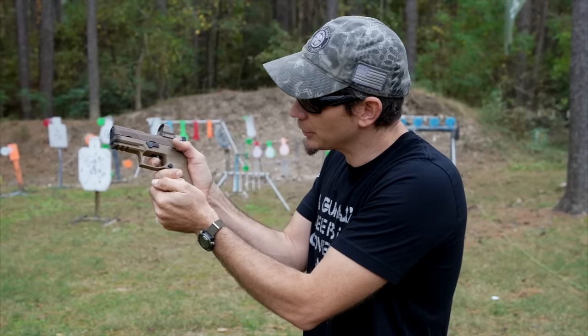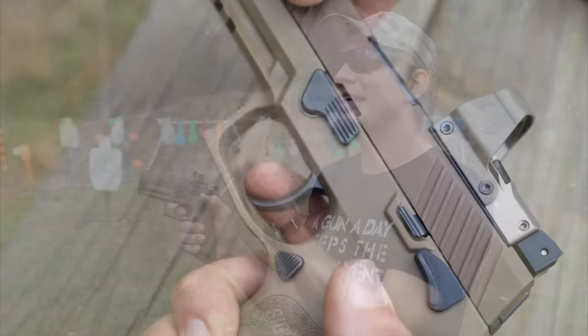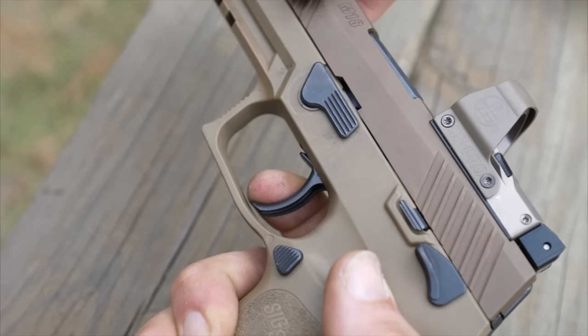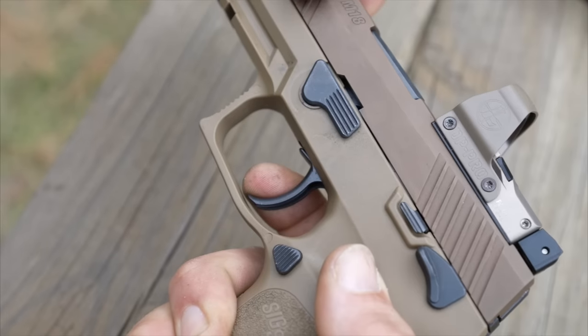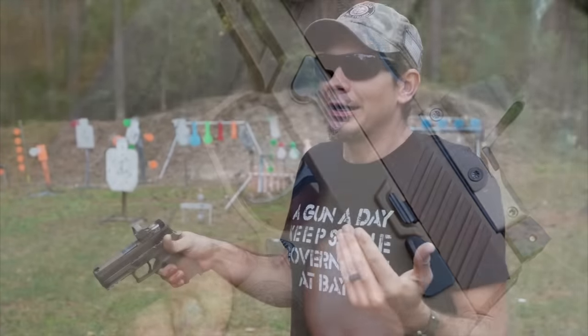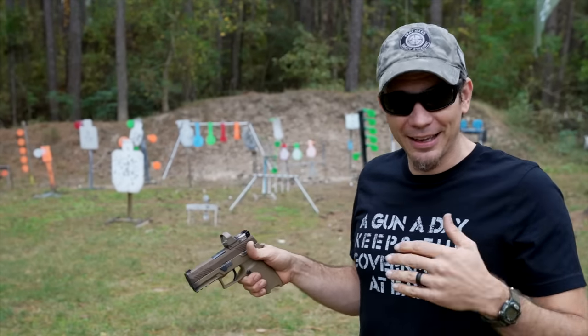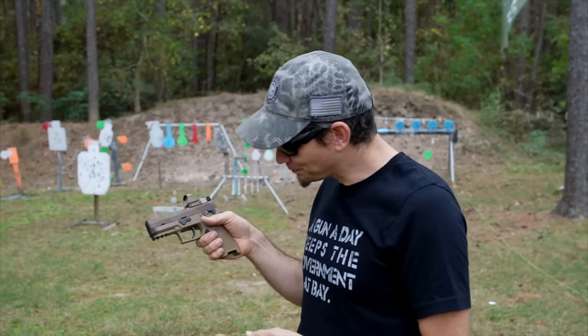Let me give it a nice fair tug. You have a little bit of traveling mush there and then it breaks. So it's not like you hit a solid wall after the mush and it breaks. You just mush through it and then it breaks. But it's not bad. For a defensive handgun, it's perfectly fine. I just get picky because I'm a trigger snob and I like taking long range precision shots, which isn't as practical, but it is fun.